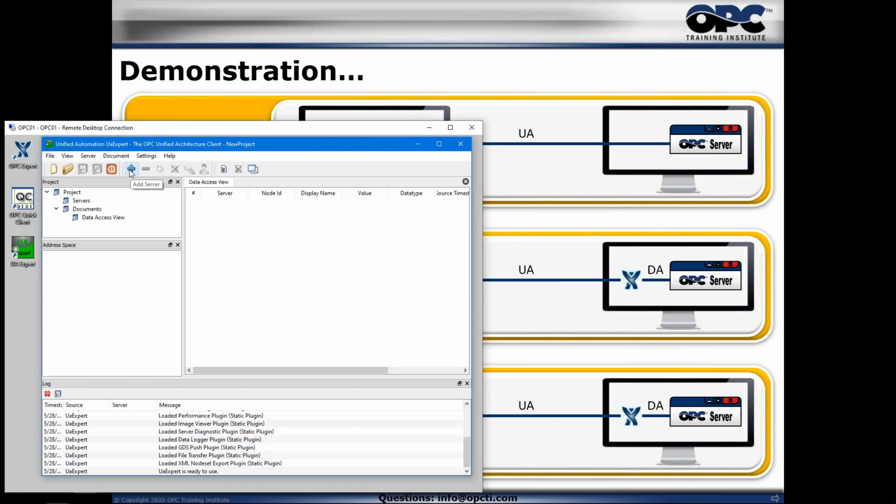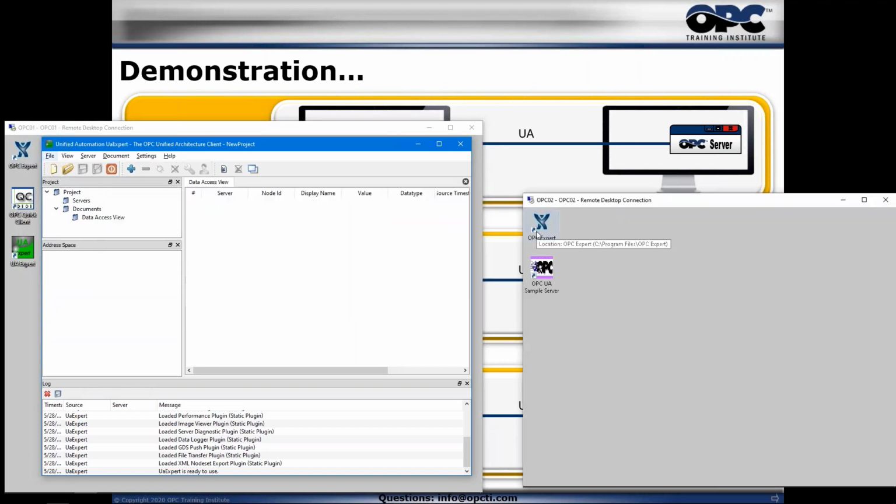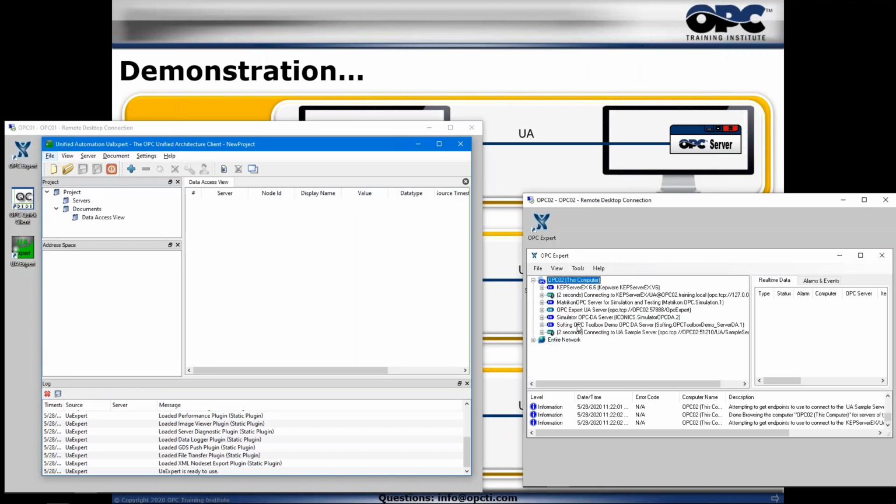So here we go. Oh, don't forget, I need to run OPC Expert on this computer. So I'll run OPC Expert. Now I don't need to install anything, nothing at all. There we go, I'm just running it. That's it. By the way, I don't have to browse, but I just want to show you that on this computer, I have several OPC servers. There is a Softing server that I'm going to connect to. You can see the Iconic server is over here. There's the UA sample server.